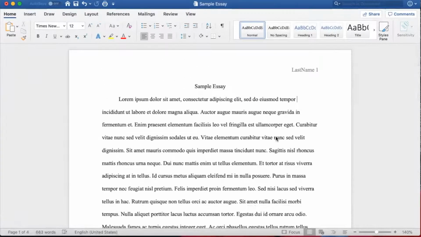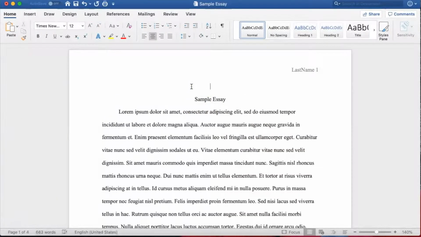Now that we've talked about headers, let's talk about headings. The heading is what appears at the top of the first page, but not on subsequent pages. So move your cursor to the top of the page, and instead of being centered like the title is, we're going to want it to be aligned on the left, like the rest of the essay is.